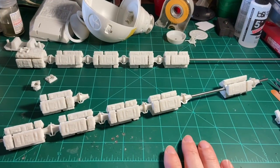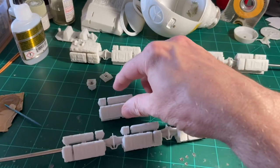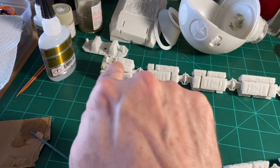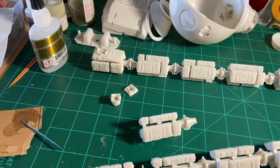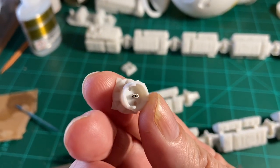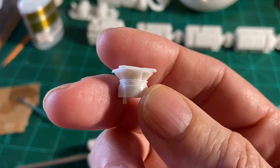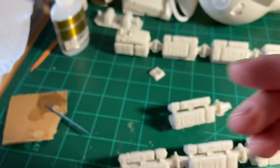Right. So as you saw from the time lapse, I completed all of the cargo sections. I call them sections because it's one section. That's one piece of a tube. Also completed the square cargo section for the antenna array. And I also drilled out the little piece and put a tube through it. This one I just crimped on a piece of aluminum tube. The one on top, I pushed down the tube and put some glue on top to glue it. And then I wrapped some thin styrene stripping around it to give it a tighter fit so that this piece rotates. It moves around.